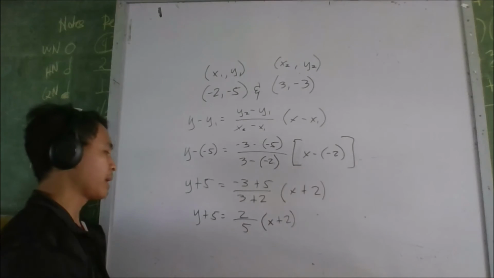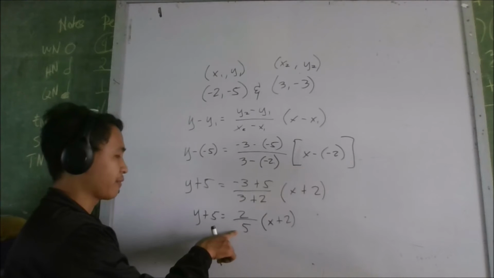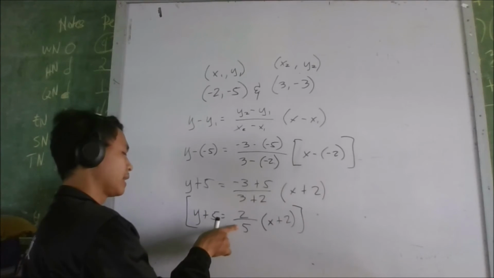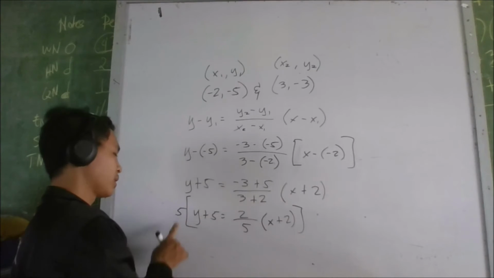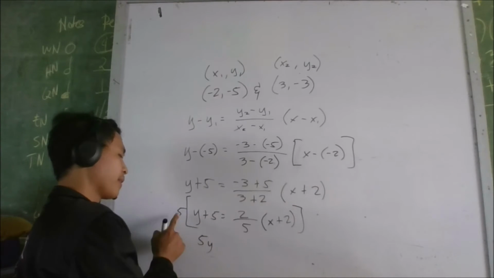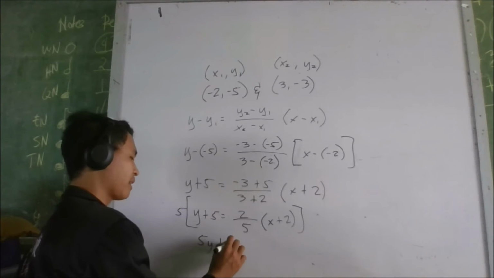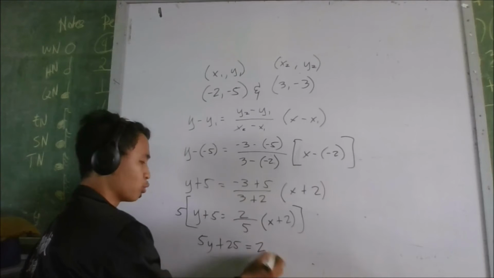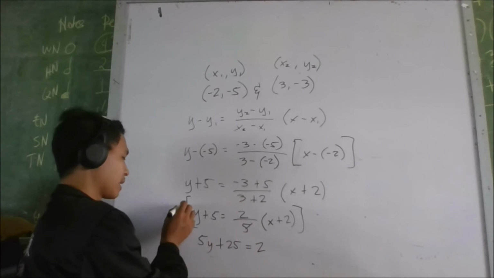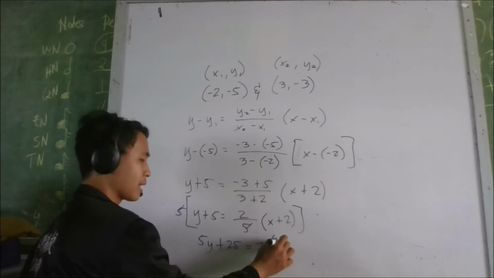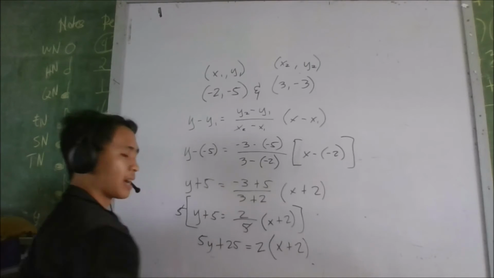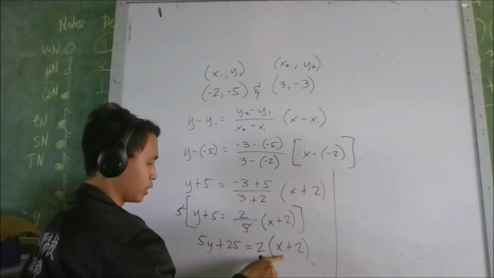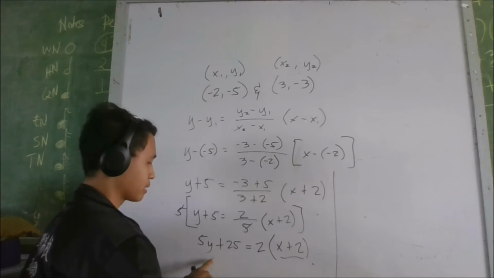Again, first step here is we have to get rid of the fraction first, the denominator. So multiply all terms by the denominator, which is 5. So 5 times y is 5y. 5 times 5 is positive 25. 5 times 2 fifth, cancel yung 5, matitira is equal to 2. Okay, kasi maka-cancel yung 5, cancel yung 5, tira is 2, then x plus 2. Copy lang. Kuha? And then, distribute 2 inside the parentheses. So, copy lang yung sa other side.